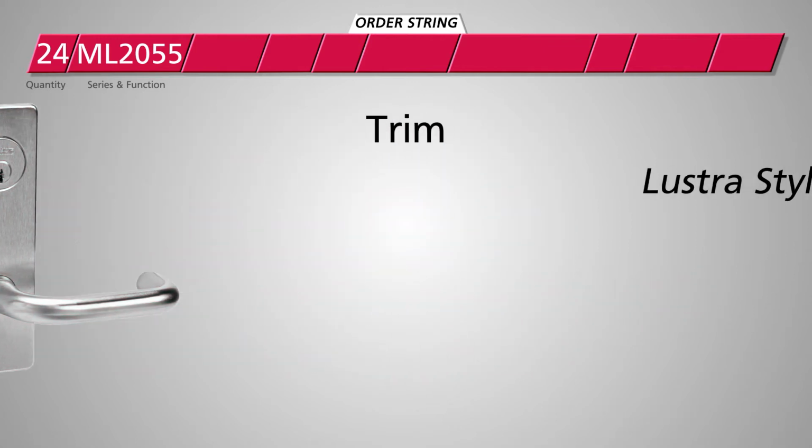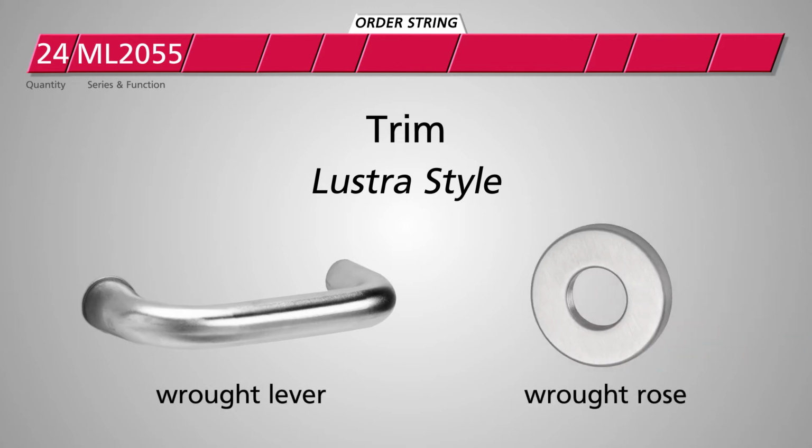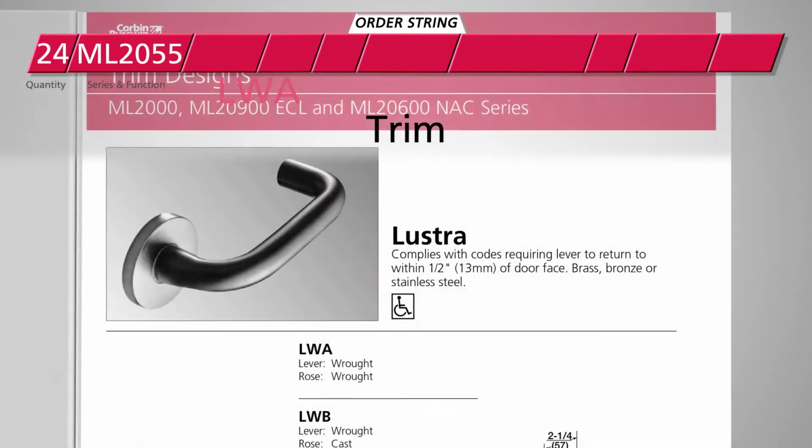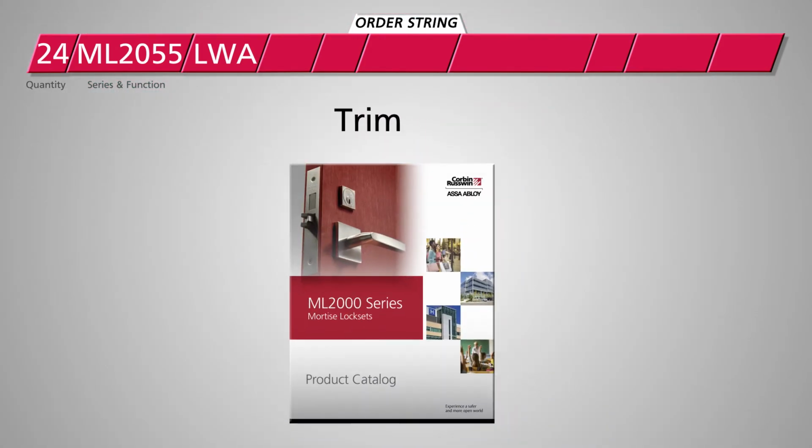Next, choose the trim, which encompasses the lever in rose or lever in escutcheon design. In this example, we will choose the lustra style with wrought lever and wrought rose. So we'll enter L for lustra, W for the wrought lever, and A for the wrought rose, LWA. You'll find a complete list of trim options in the product catalog.